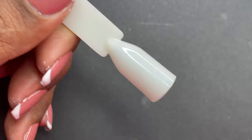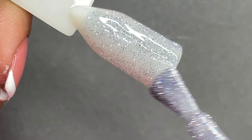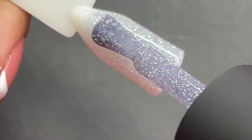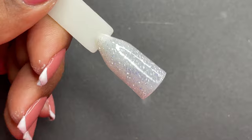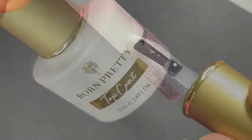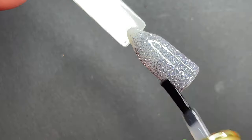For the swatches I'll be using a swatch stick, and later I'll also show you how this works on top of a color gel. Application is really easy, the polish is self-leveling, and the brush is comfortable. This is a translucent finish, so you may want to go for two or three coats if using it alone. If you're using it on a color top, you just need one coat — cure it, apply a top coat, and you should be good to go.